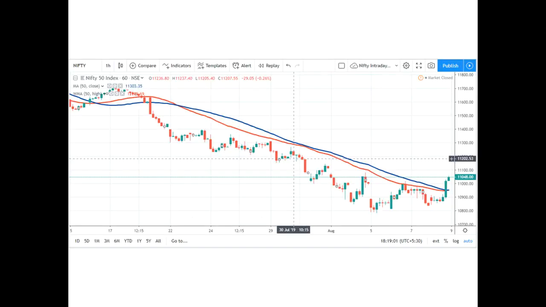So let me show you an example comparison of the moving average and the weighted moving average. The blue line is the simple moving average and the red line is the weighted moving average. So you can see how it's moving a bit closer to the candlestick chart. Both are 50 period moving averages, and the blue line doesn't react to the market changes as closely as the weighted moving average does. So we can see it's a little bit faster in movement as it's giving more weightage to the recent prices.